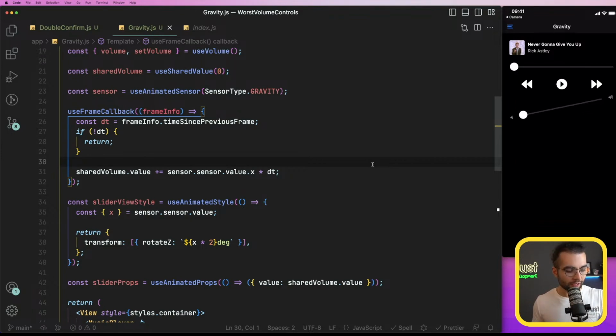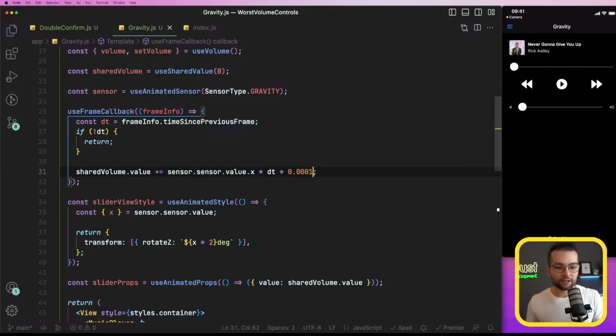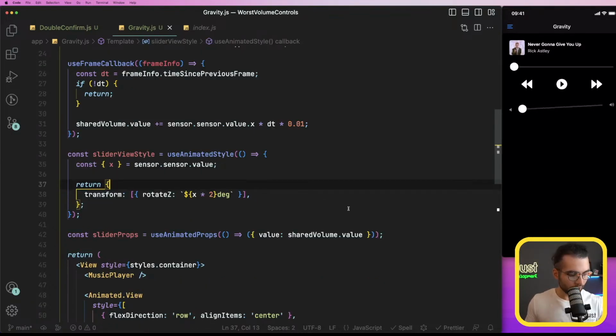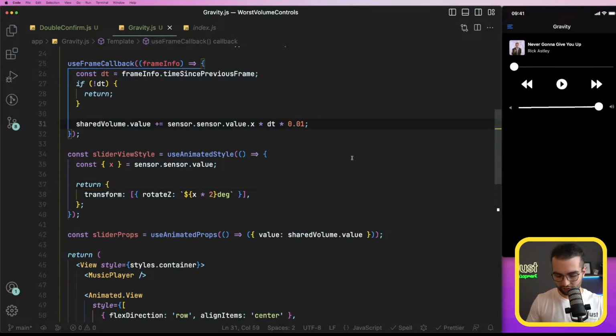Now it's still a lot, and for that reason we need to decrease this by multiplying with a constant like 0.001. This is going to be like a speed, how fast we want this to move. Probably too much. Oh, and it works.